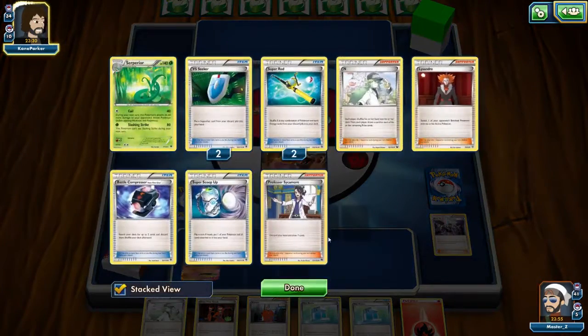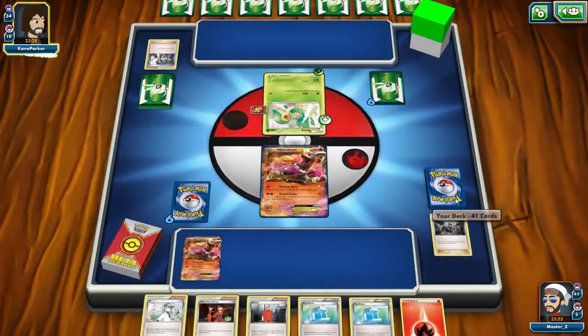We're going to see what he gets. He's going to need a Pokemon. Otherwise, he's going to be in some trouble. Obviously, I can't knock him out next turn because I didn't attach an energy, but he's going to need something here.